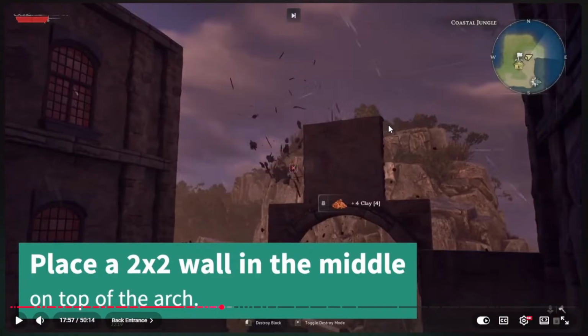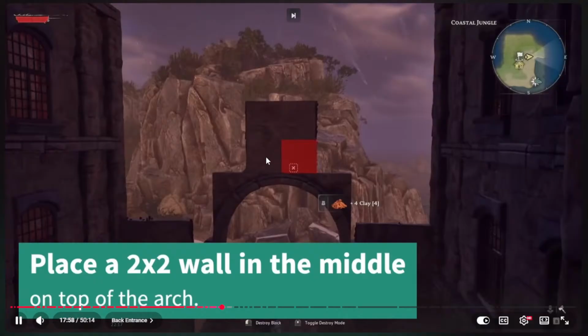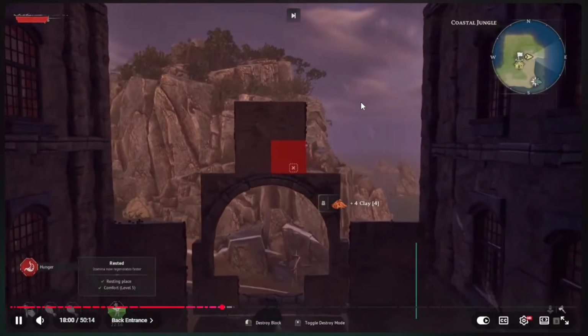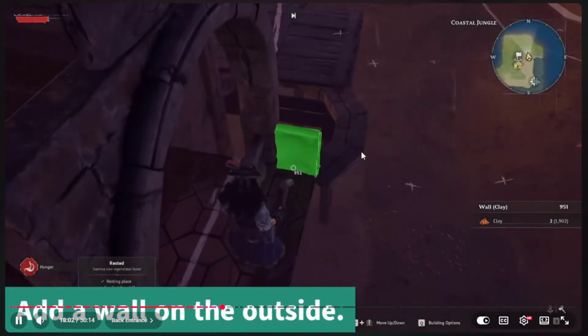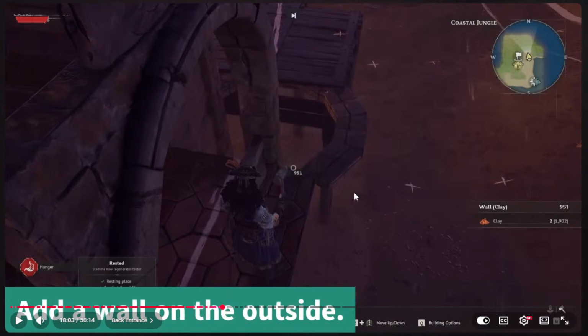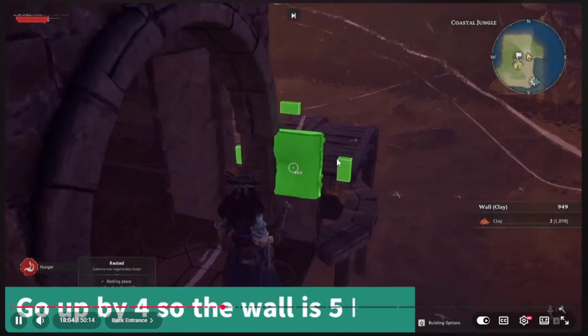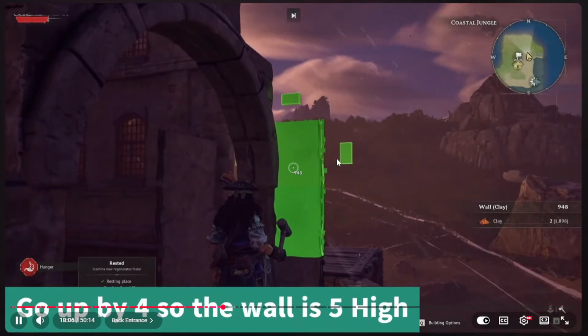Then you could use a large clay wall here if you wanted to, but I use the small clay walls and just do a 2x2. And you want it in the middle of the arch. And here you are just going to add a wall, and we are going to go up by 4 walls from this previously placed wall, so it'll be 1, 2, 3, 4.